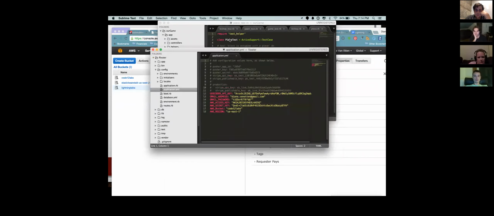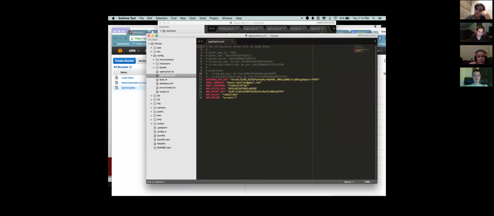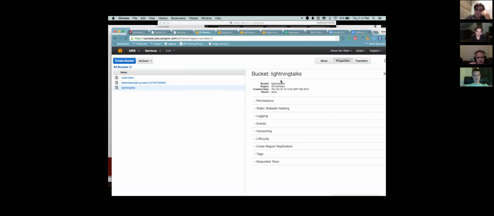In your application.yml YAML file, you will actually have to put the access key, the secret key, what bucket you have, and the region that you are using from your information that's right here. Everything will be on here so that you can see what you will need for your application.